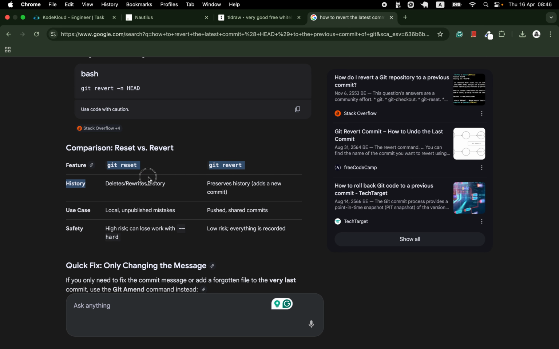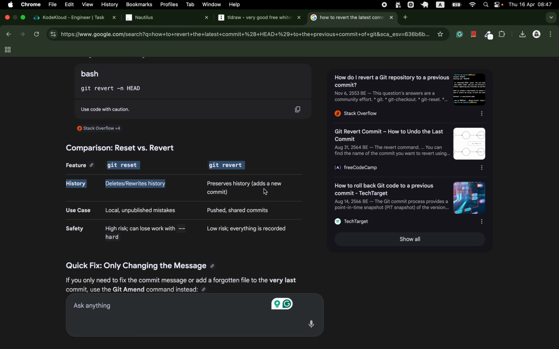Here you will see two things, git reset and git revert. Git reset will remove the previous commit history, delete it and rewrite it. Git revert does not remove the previous history; instead it preserves the Git commit history. So we can roll back again and track the previous commit. This is the benefit of git revert.